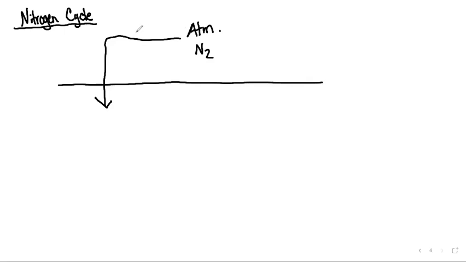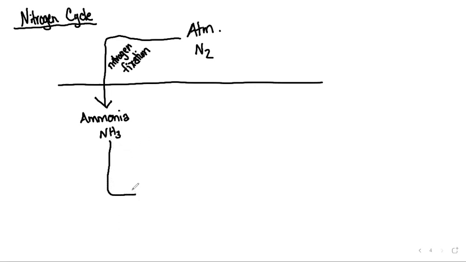All right. So we're going to start with atmospheric nitrogen, and that comes in the form of N2, so diatomic nitrogen gas. And that is going to be taken out of the atmosphere. I'm going to draw this is our land here. It's going to be taken out of the atmosphere through the process of nitrogen fixation. If you're asked what does it, nitrogen fixing bacteria. So diatomic nitrogen is immediately converted through nitrogen fixation into what compound? Ammonia. Remember, ammonia is NH3.